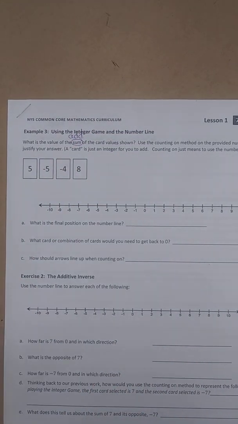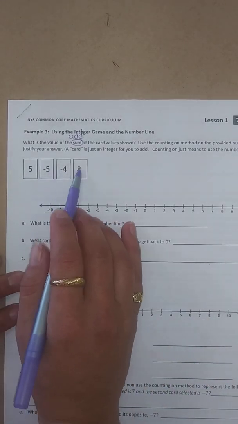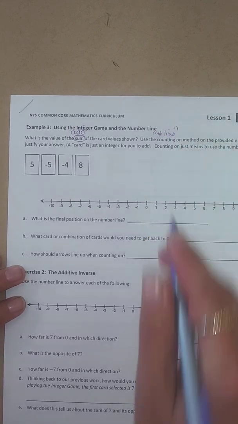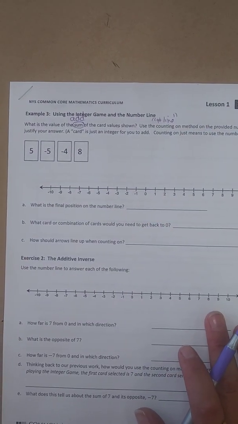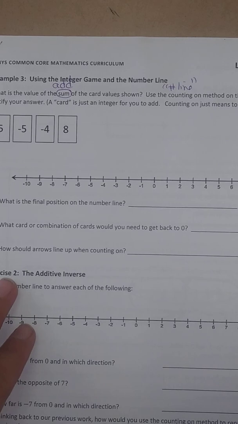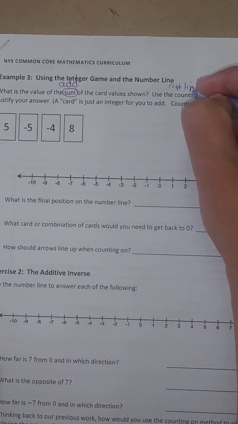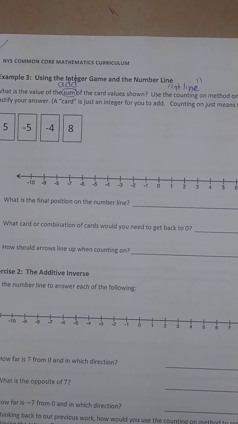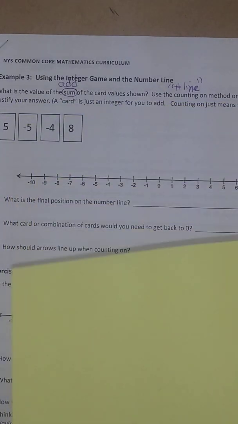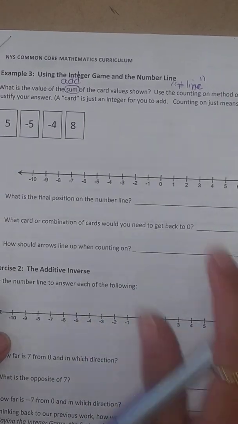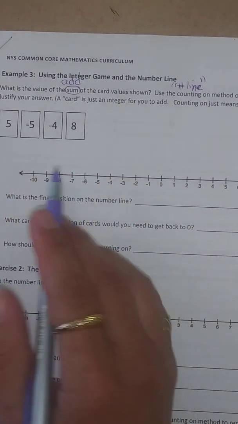Here it says, what's the value of the sum? Sum is an important word that is often forgotten what the real definition is. It means the answer to an addition question. So anytime you hear sum, you're gonna add. Of the cards, cards are just integers, shown. We're gonna use the counting on method, which just means use a number line. Sometimes you are told to do a problem a certain way. Now, I'm not gonna do that to you all the time. But it is gonna happen to you some of the time. I will tell you. I want to see the number line. I want to see the chips.